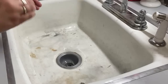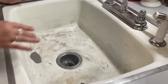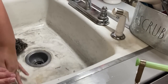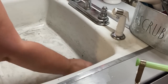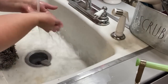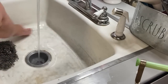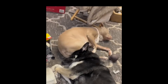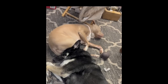Now, I'm just showing you how I clean my sink because in my sink, I am constantly cleaning my paint brushes and cleaning my paint bowls and all that kind of stuff. So it gets pretty grimy with paint, and I buy those little pumice stones from Walmart, and they're like a dollar. You can get them back in the cleaning section, and I use that on my porcelain sink, and it comes pretty clean. Now, I don't show you here, but I also use some baking soda and some Comet, and sometimes I will just put some bleach water in the bottom and let that sit as well to brighten up the porcelain.